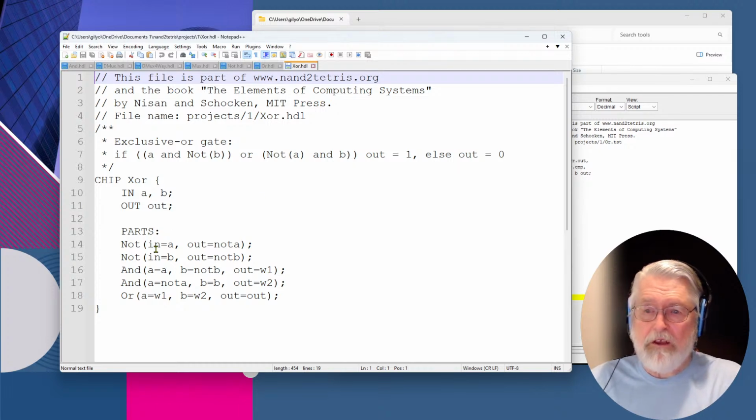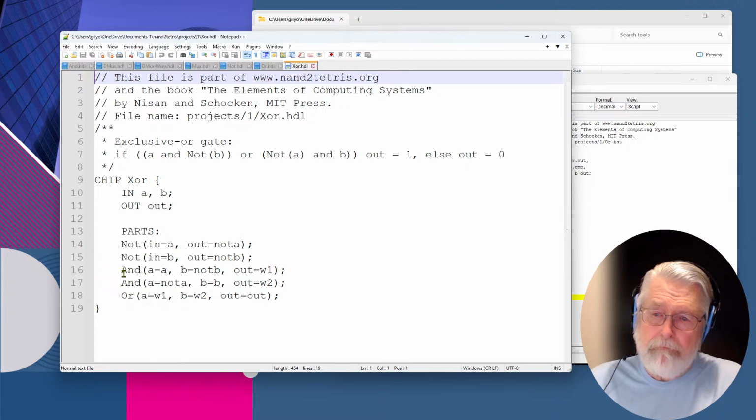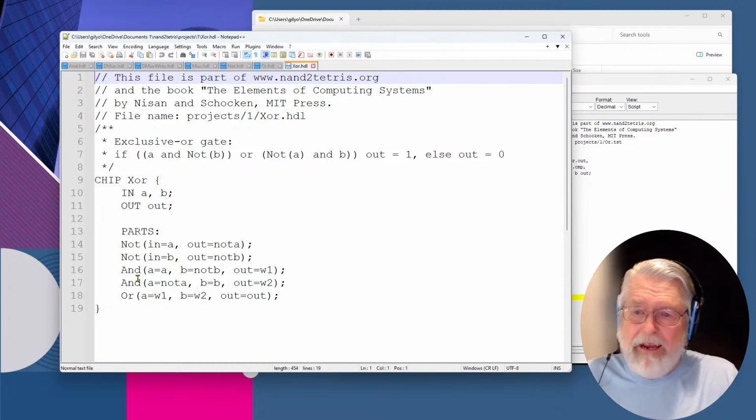And this is the design that I've put in here. We're going to NOT the inputs of A and B, and that will give us the outputs of not A and not B. And we're going to take an AND gate, and we're going to give it A equals A and B equals not B. And that's going to give us the first output for the AND gate.